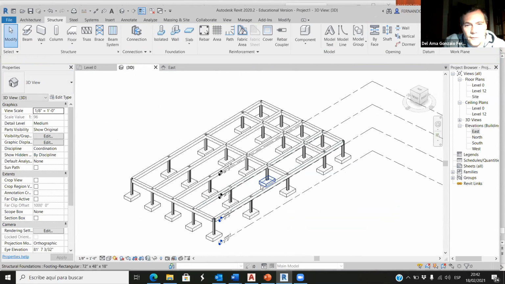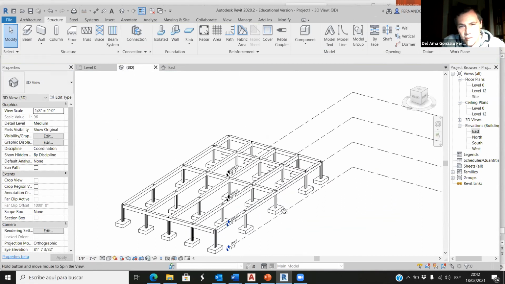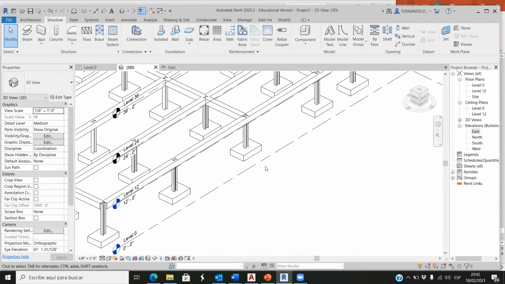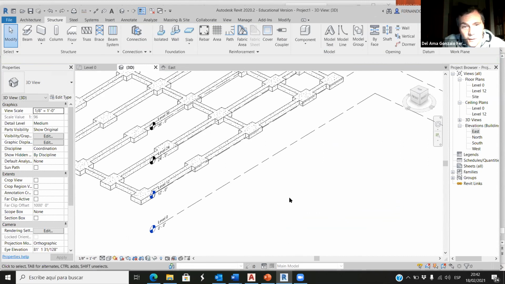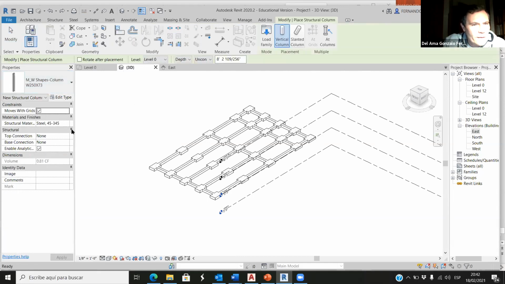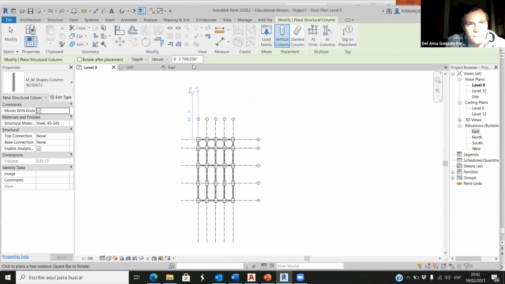And now if we open the 3D view, what is this? Yeah, I got the same thing. So we have done something wrong. Why? So undo, because when we are doing this, the level is 0. And I don't know, by default, we have an offset. So type 0 here. It has to be on level 0.